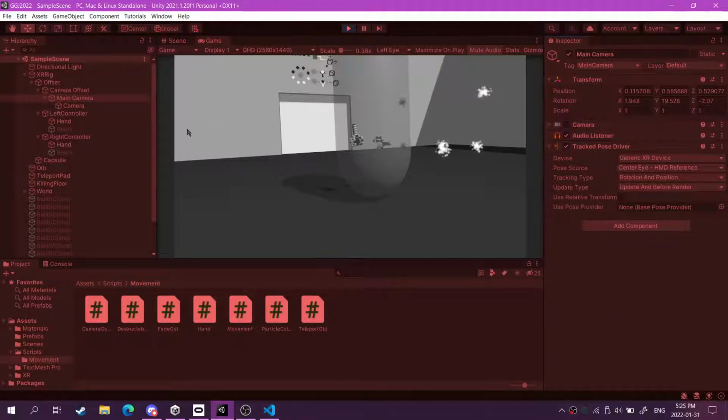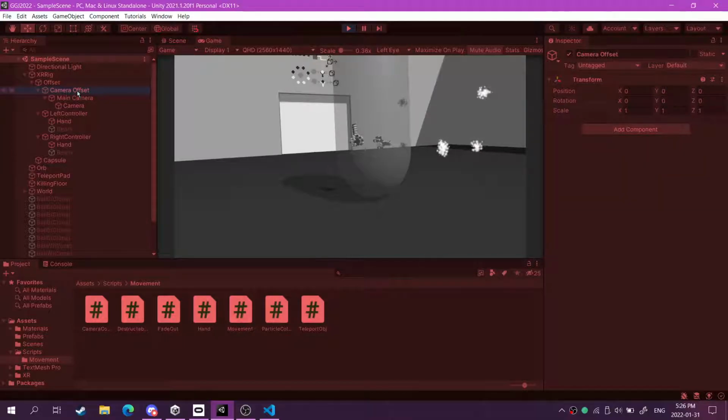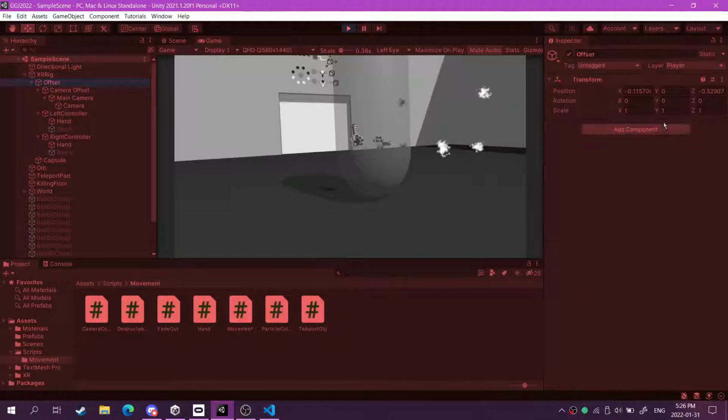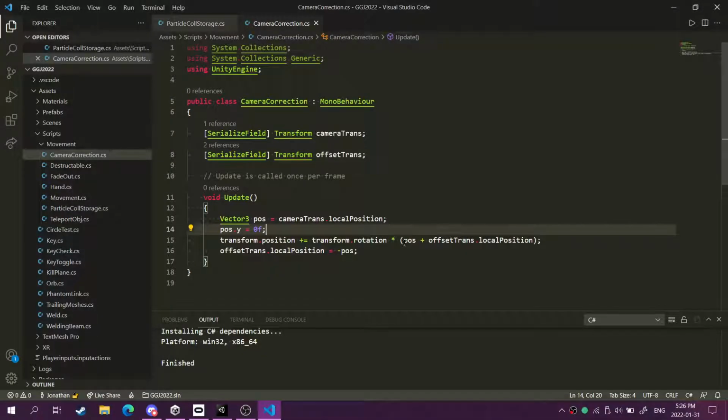From there you can understand there's a lot of different things you start forgetting as a programmer because you have to make the actual systems that function. You're going to end up writing a lot of this kind of thing if you want to accommodate everyone, like teleport versus linear locomotion, snap turning versus smooth turning, and all that. But yeah, I will mention again, camera correction takes in the camera, adds in the inverse of the offset to this, and then I have to do one more thing: add the change of position, which is what this is, multiplied by the rigid body's rotation, to the rigid body's transform.